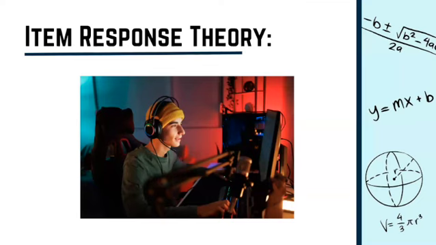Similarly, in testing, IRT looks at how people respond to different questions in a test. It helps to figure out how good someone is at a particular skill by considering the difficulty of the questions they answer correctly. If someone consistently answers difficult questions correctly, it suggests a high level of skill in that area. IRT gives a different understanding of a person's ability by considering not just whether they answer questions right or wrong, but also the difficulty of the questions they answer correctly. This helps understand a true person's skill.